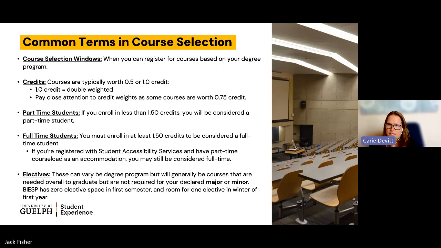Some common terms in course selection, just so you understand the basic terms. So course selection windows, as I said, once your course selection window opens, and for you it's July 10th, if you're coming in with 0 credits, July 10th at 8 a.m. Once your window opens, it will remain open until the last day to add or change sections for a given semester. So for fall semester, that date is September 18th. For winter semester, that date is January 15th. So that's the absolute last day when your window closes, but it will open on July 10th at 8 a.m.